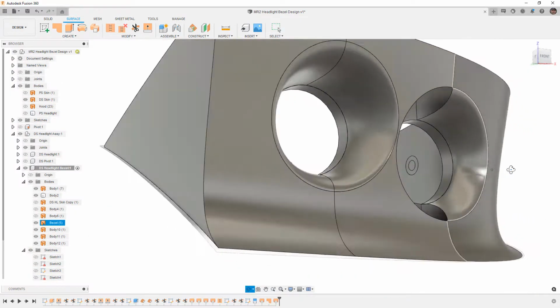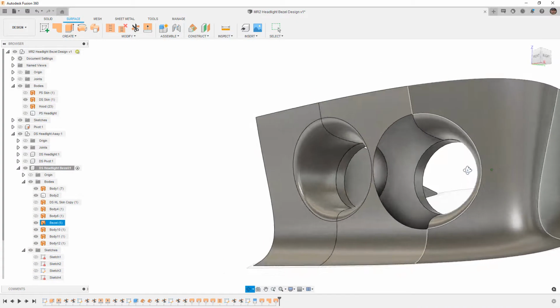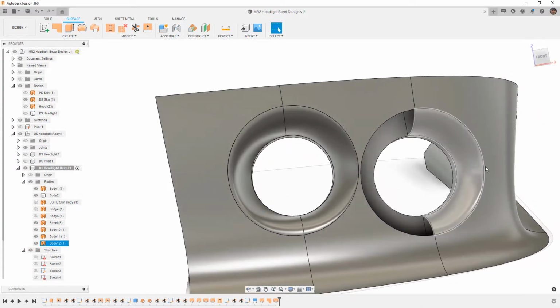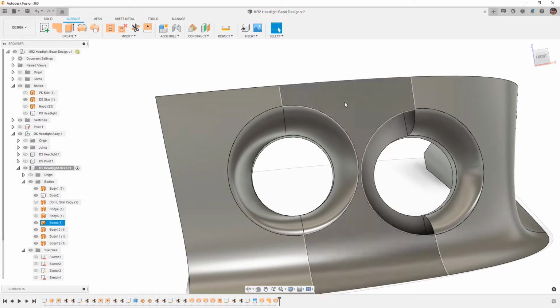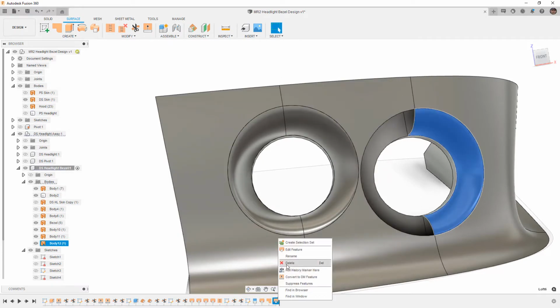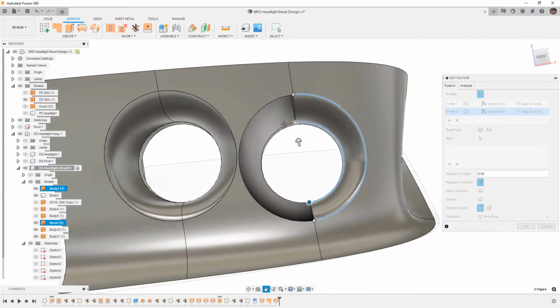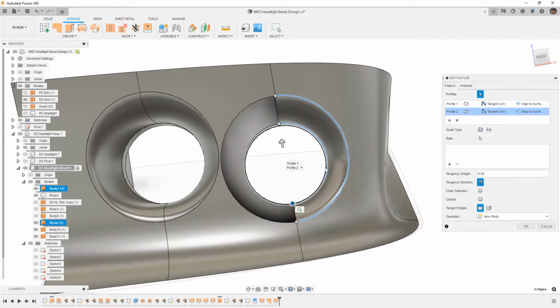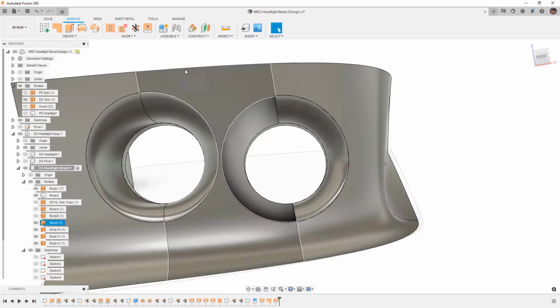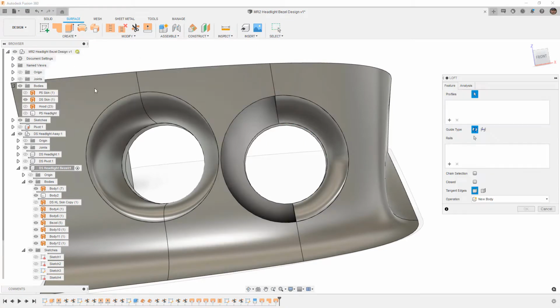Once again, there's some sort of funkiness that's happening in the middle. A way that we would get around that is by splitting this up again and potentially doing it in smaller sections. We could do that with this loft because it did automatically break that up. On this side, at least, we could do that. But here, we would have to do some more to break it up. And honestly, the result is probably not going to be that much different for what we're doing here.